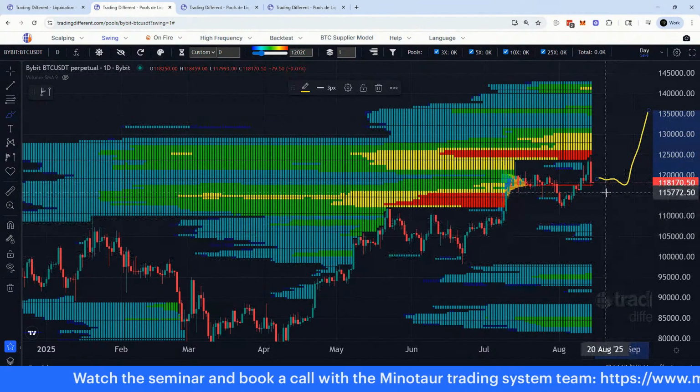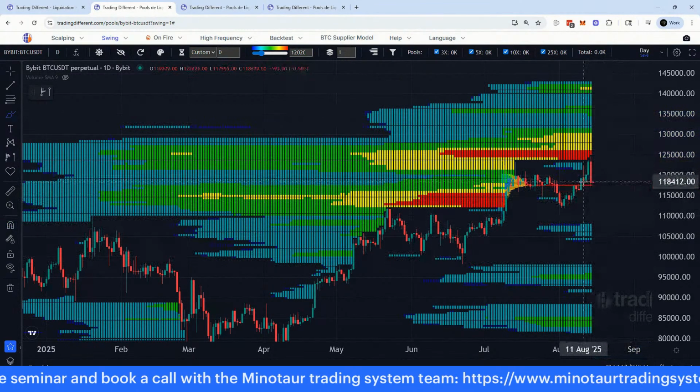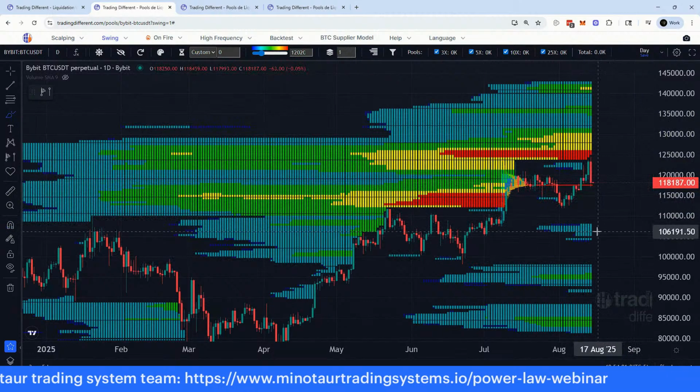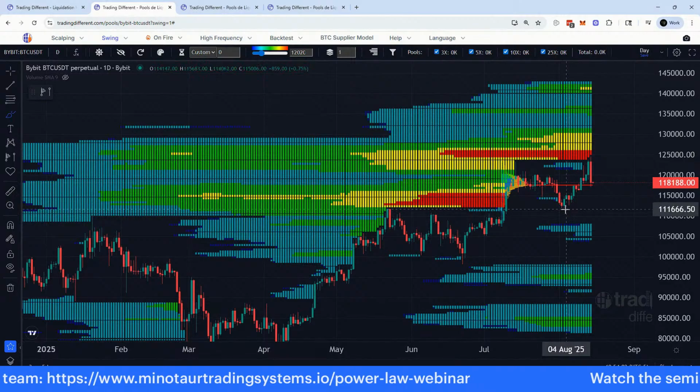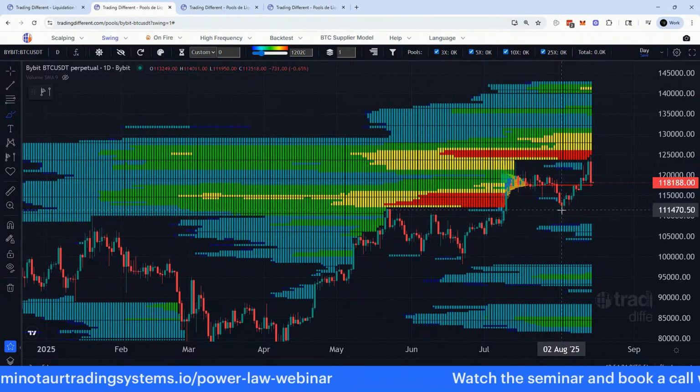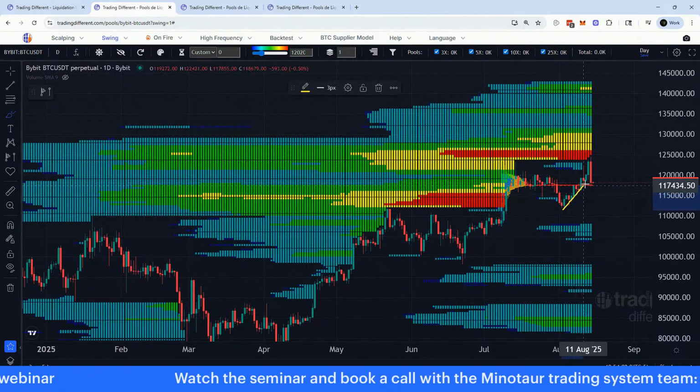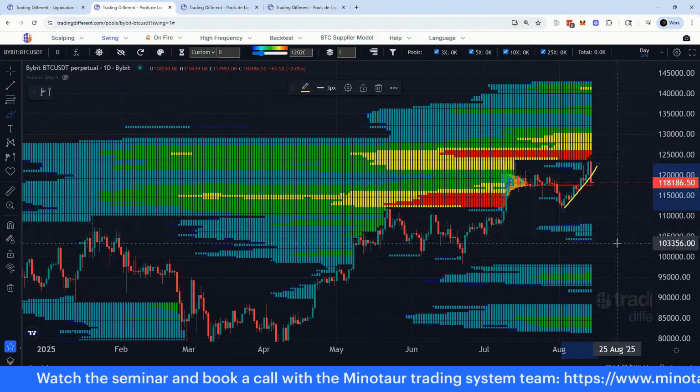It's kind of amazing to see it play out in real time. Forget looking at the news or having access to any news articles, anything like that. You can literally see retailers jumping in on FOMO of hitting the all-time high and then all their positions getting taken out in the next candle. It's classic maker behavior.